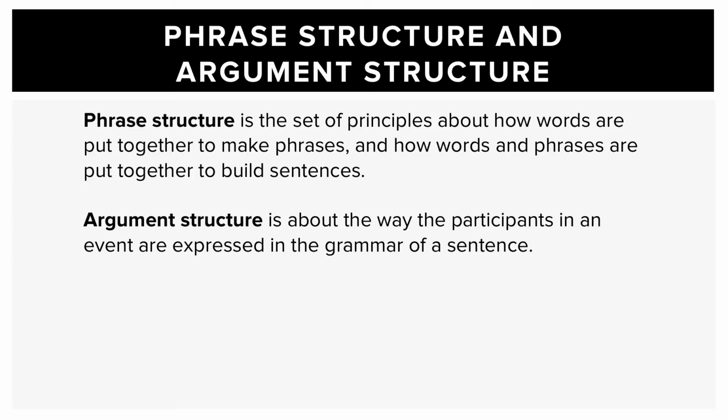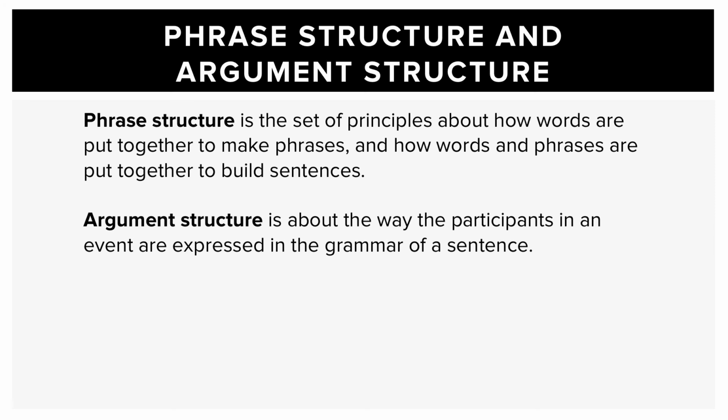So the phrase structure of a language is the set of principles about how words are put together to make phrases and how words and phrases are put together to build sentences. Phrase structure is also often called constituent structure because it deals with the way the constituents, the separate parts of a sentence, are put together.